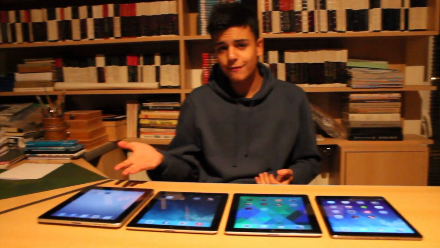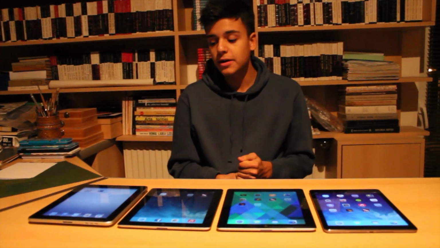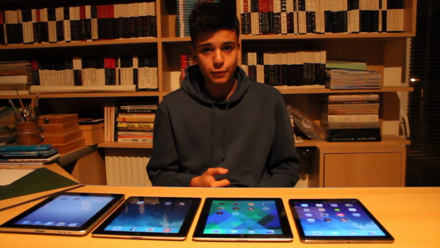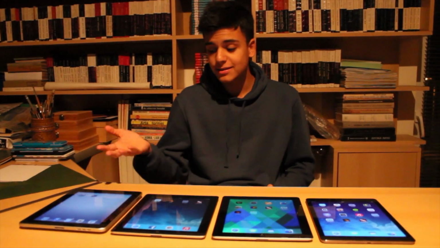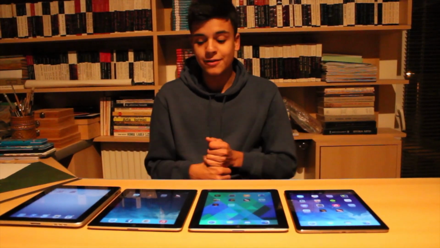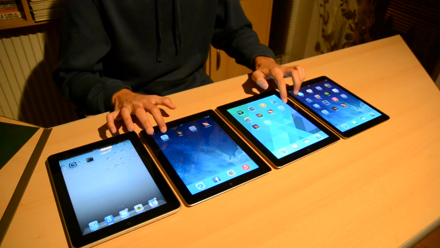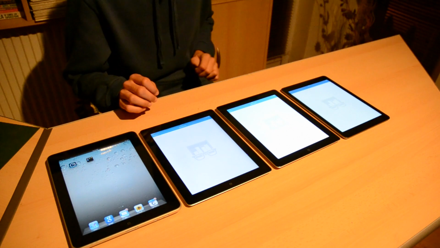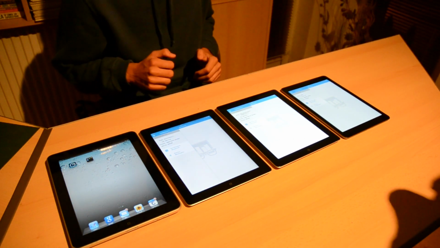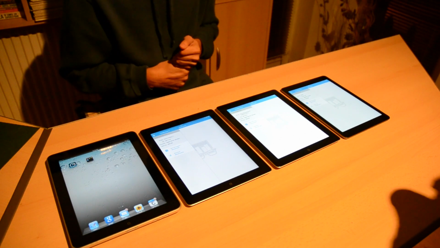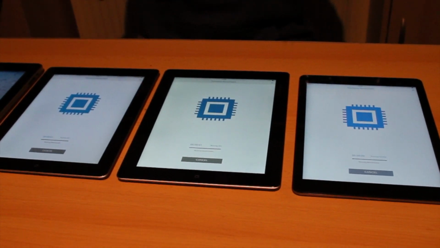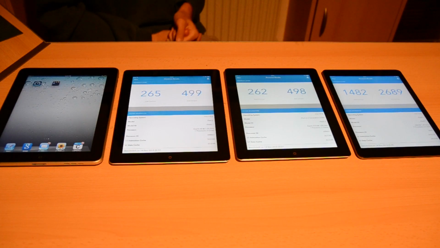Now, unfortunately, the iPad 1 is not capable of running Geekbench 3 because it needs to run iOS 7, and only these three devices will run it. But as a point of reference, I can tell you guys that this gets about half the score of the iPad 2, if that is of any help. So we are going to power up Geekbench 3 on these devices, and we are going to run the test. As you guys may know, this is a CPU test. It doesn't really test the ability of the GPU at all, so we will be able to see what the CPU performs like.